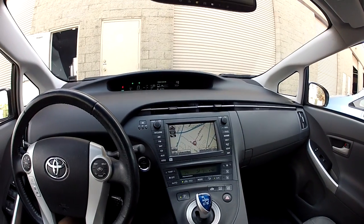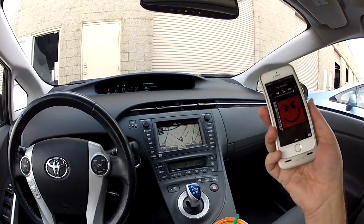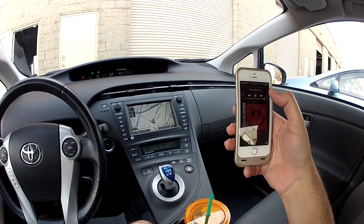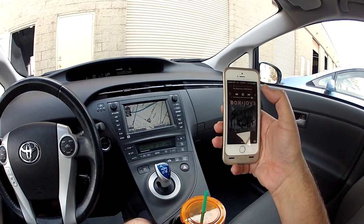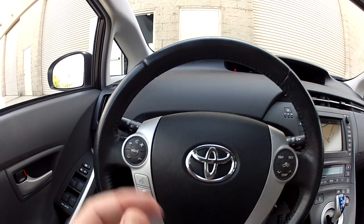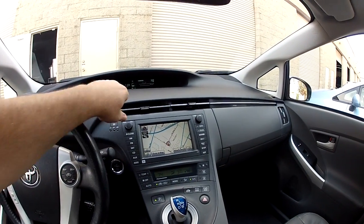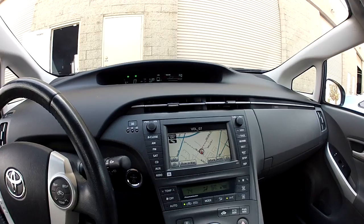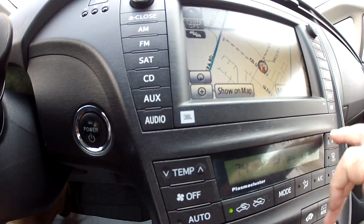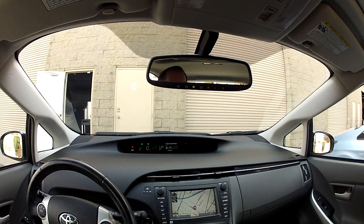And it does have Bluetooth audio streaming. I have the car on right now and I have some music playing on my phone. Now it's playing wirelessly, so you're listening to the car radio. I can play with my phone and push fast forward to the next song, or I can use the button on the steering wheel and fast forward to the next song. And now I'm on the next song on my device. So full Bluetooth wireless streaming, and this is the JBL premium system. So you've got extra speakers. It's a really nice setup. This Prius is really good. Very clean, good looking car.